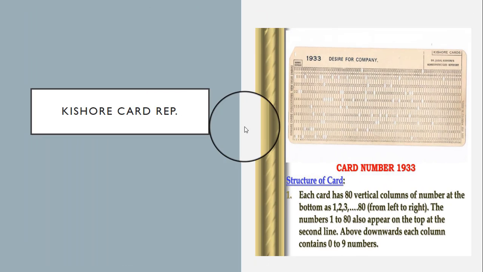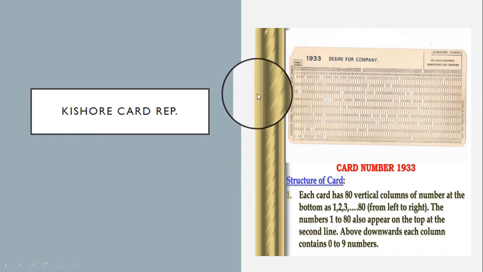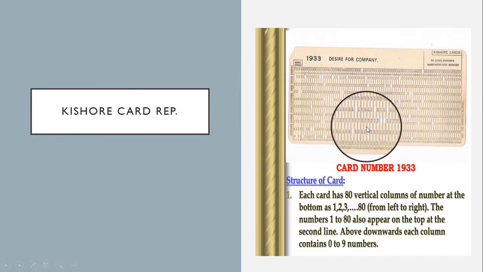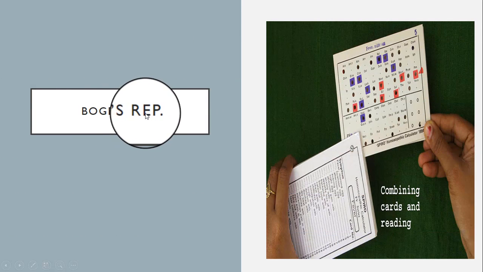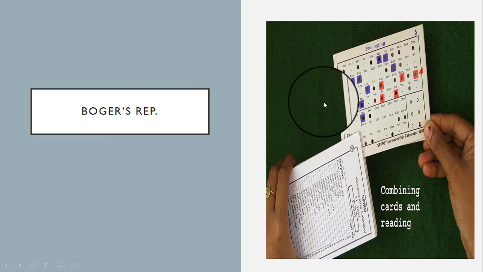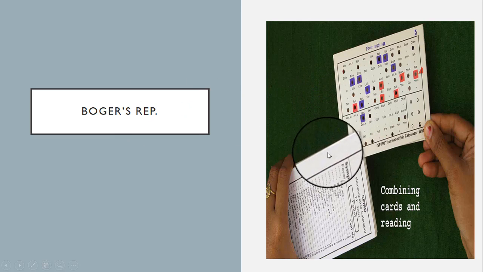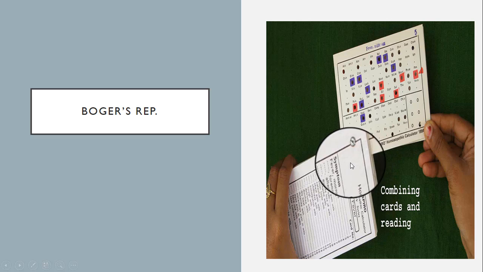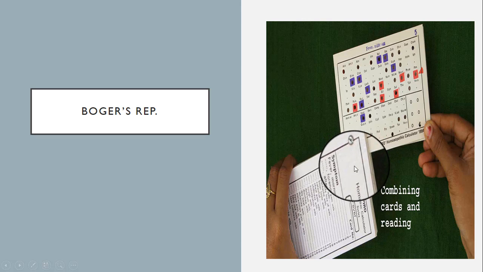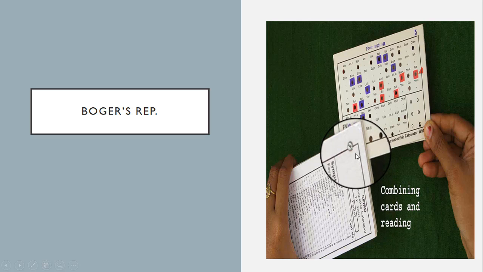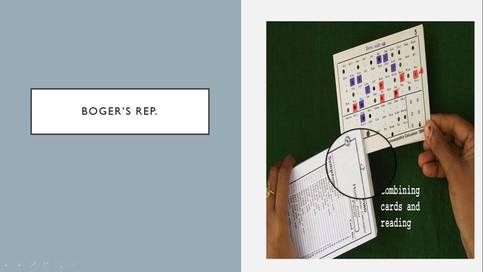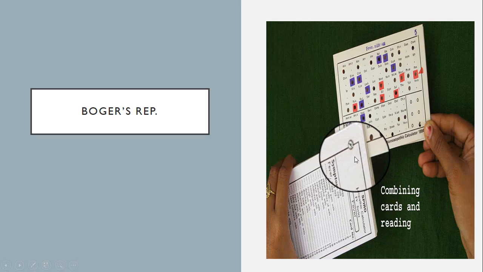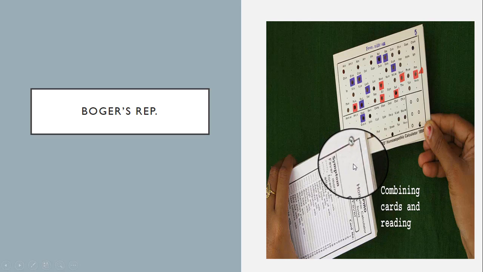This is an example of card repertory, and second example of card repertory is Boger card repertory, and another example of card repertories are Sharma's card repertory. Another one is Field's card repertories. So these are the various card repertories which you can use for reference, but in the modern time they are not in practice. There is no usefulness of these repertories. They are used in a very least amount. So this was all about the fourth repertory.